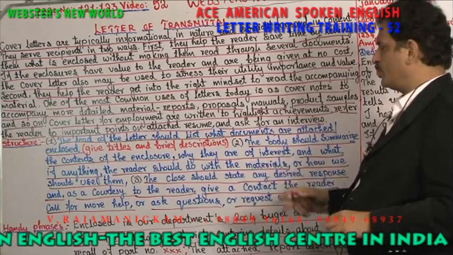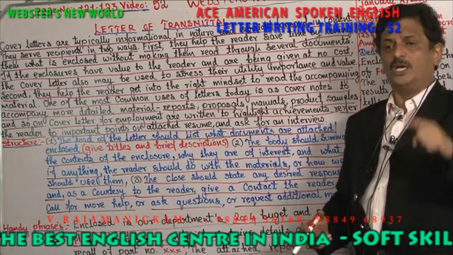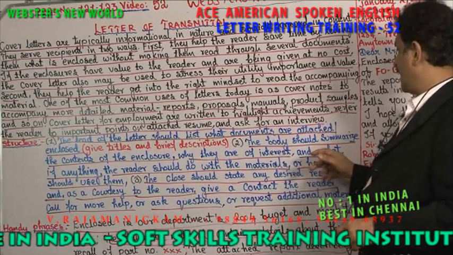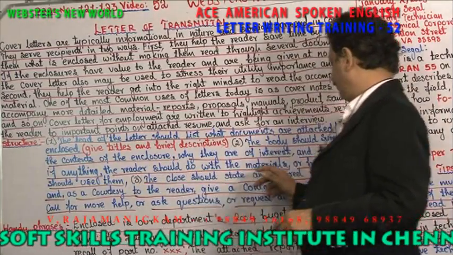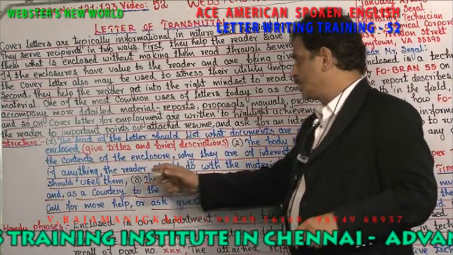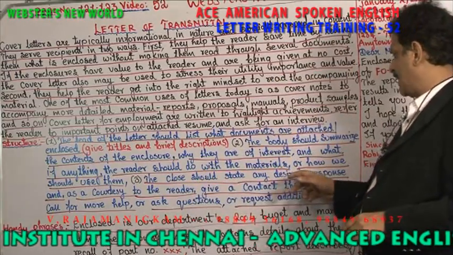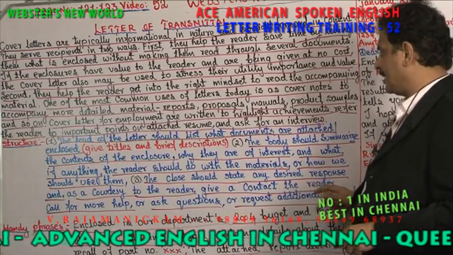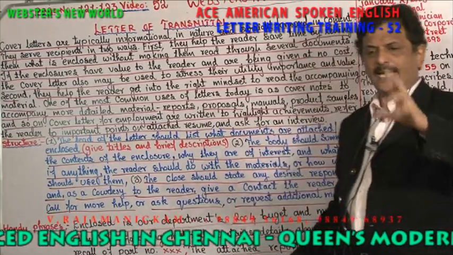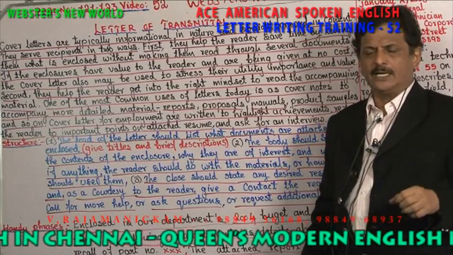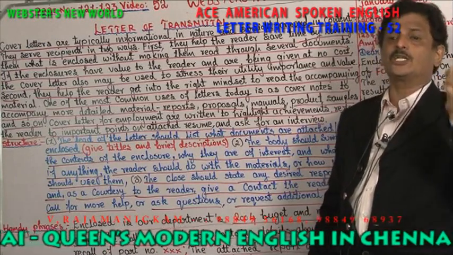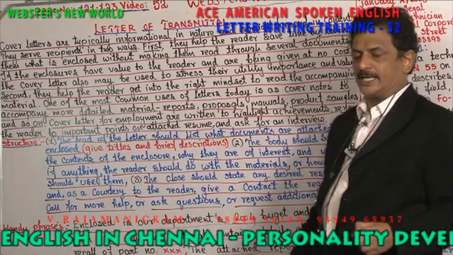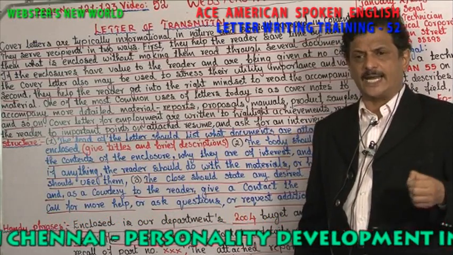Why they are of interest: you should say why it is so important for the reader to read the enclosed materials, and what, if anything, the reader should do with the materials or how to use them. The close should state any desired response and, as a courtesy to the reader, give a contact and call for more help. So, at the end of the covering letter, you should write that if the reader has any doubts, he can call you, whoever has written it, or ask questions or request additional material. If the reader is not able to understand, he can ask questions.